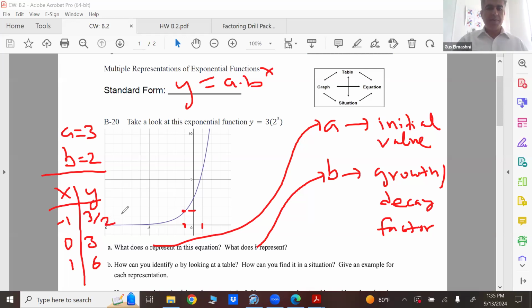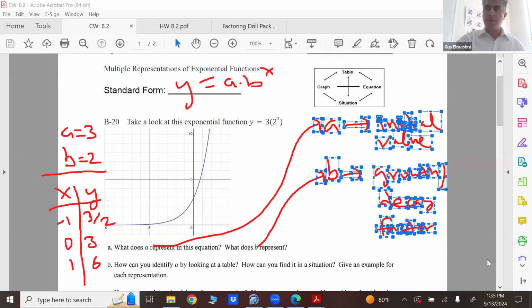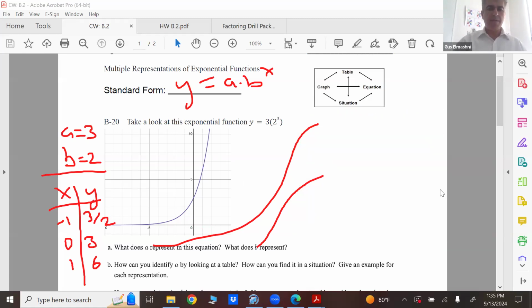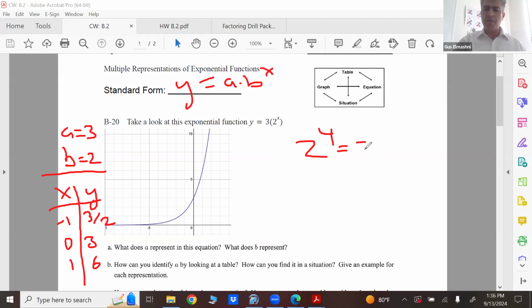Well, here's the deal. When I have, let me erase this stuff here. Can I erase that? Yeah. Okay. All right, so when you raise something to a power, for example, we know it means this, right? You don't have to write this down, by the way. I'm just kind of explaining why 2 to 0 is what it is.